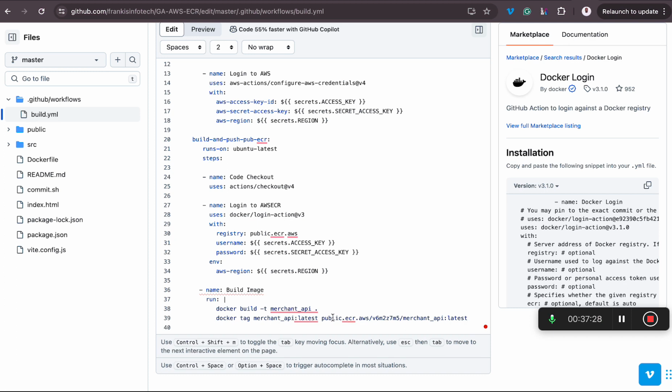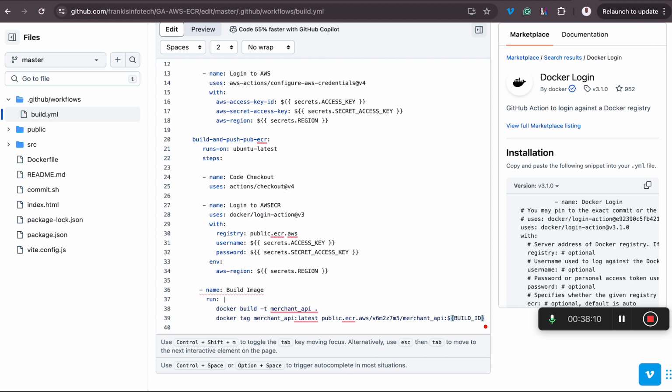So here's my registry, followed by the repository, then the repository name, merchant_api, colon latest. If I use latest, let me change something. I won't say that; I'll use an expression, dollar open brace, build_ID. Let me see if this will work. So that the ID will keep changing each time I publish to that container registry.